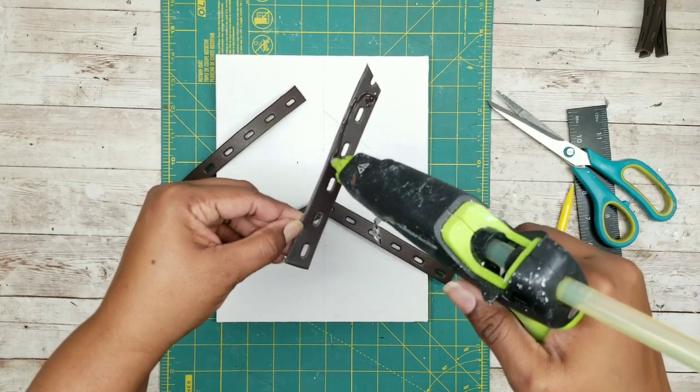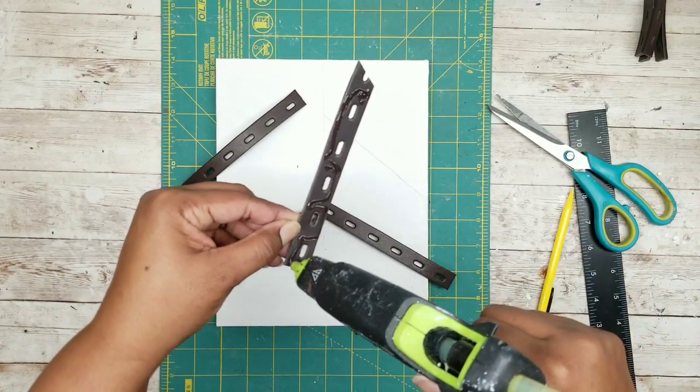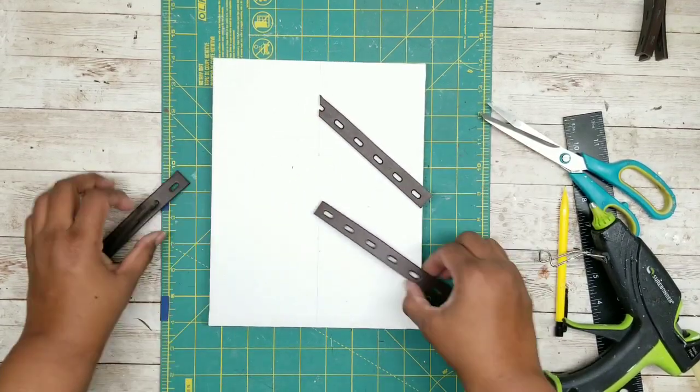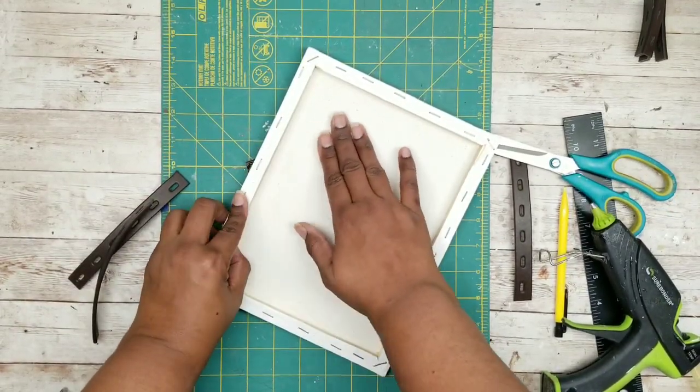it on the canvas. Now when you do cut it, you do want to make sure that the edge of that strip goes over the edge of the canvas and sticks out a little, because we're going to end up trimming this off in the end.